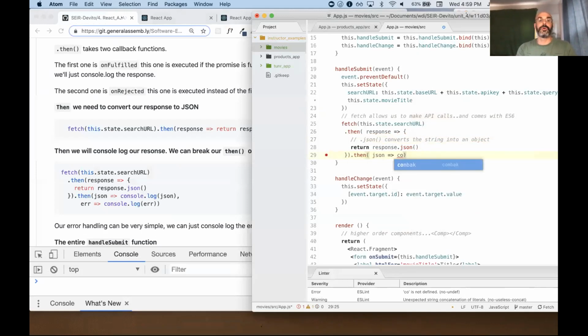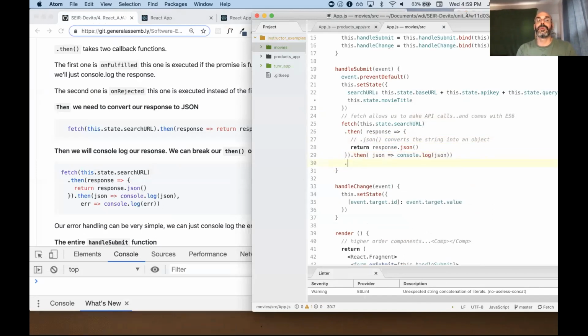All right, so here I'm just going to say console.log, you know, JSON, and we'll see the JSON. They're also putting the error in here. Once again, I kind of like doing a catch. Once again, that's just kind of how I like it. I think we can do this. Console.log.